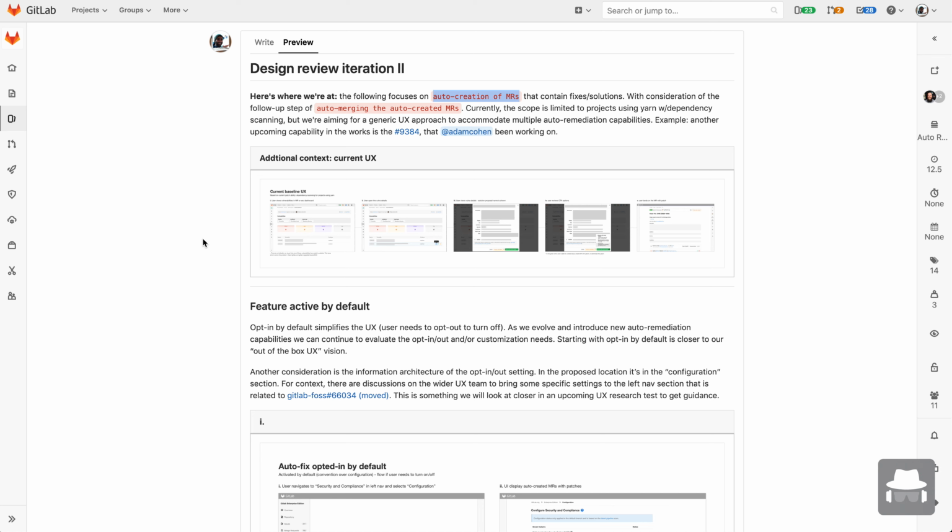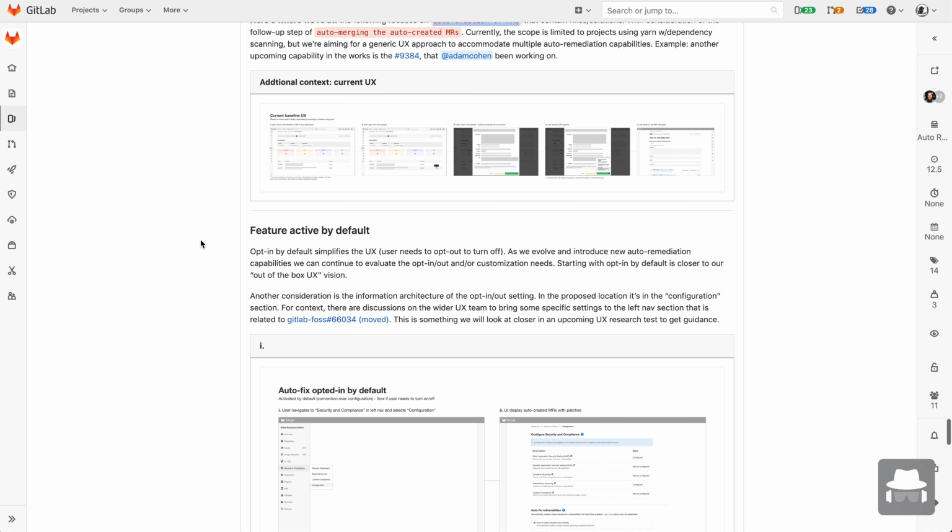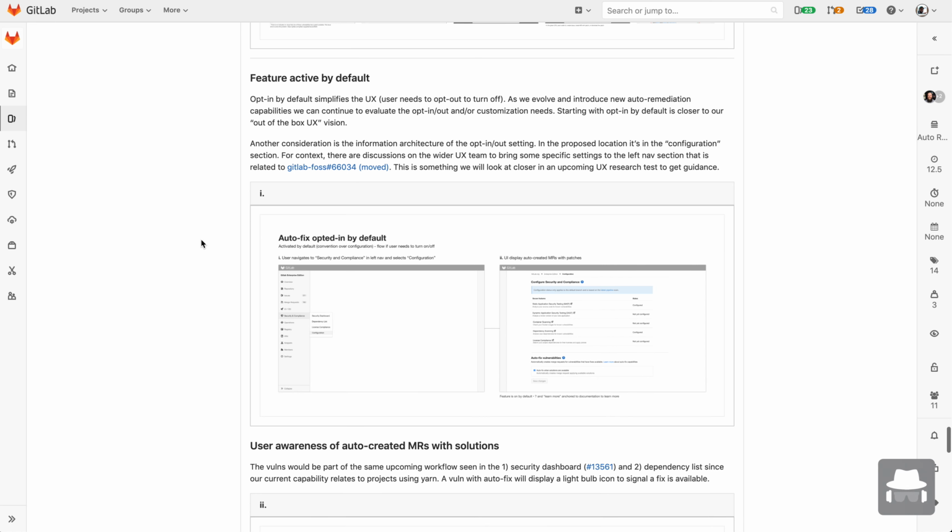So we're going to walk through what that might look like in the different areas, from settings, where the user would see the fixes that are available, and future considerations for this. The current recommendation is that we have this on by default.